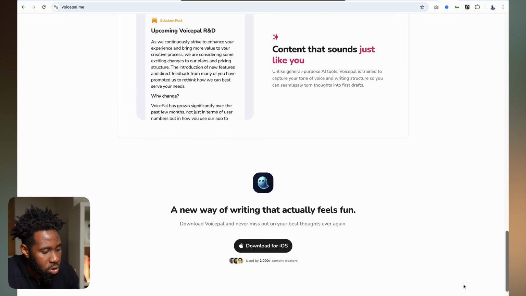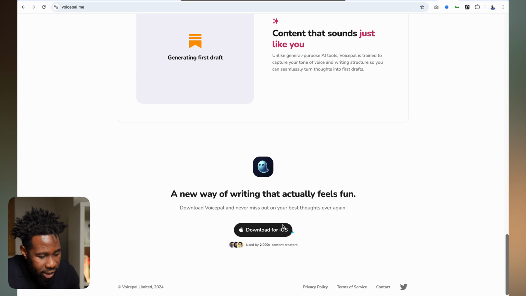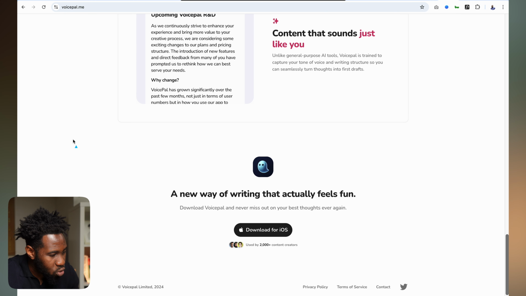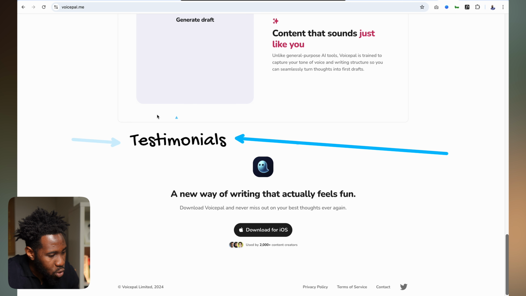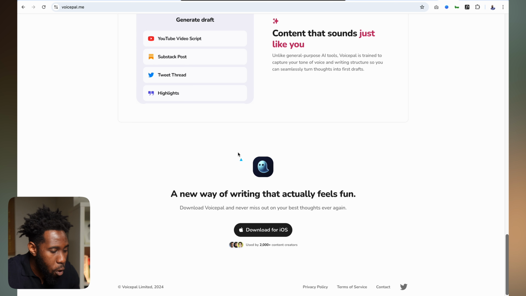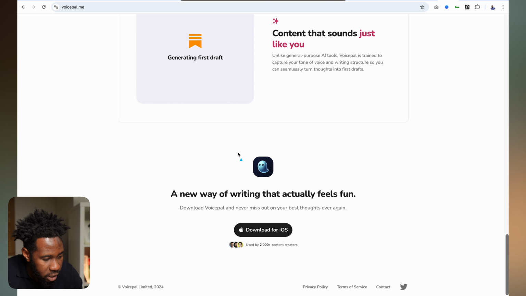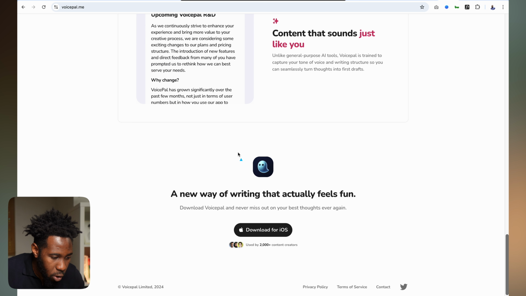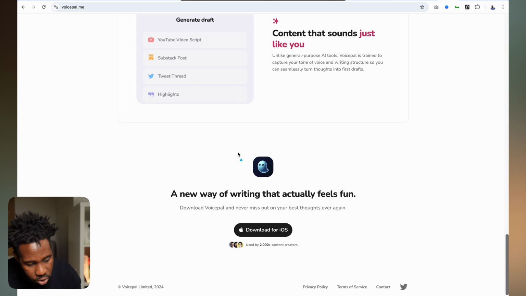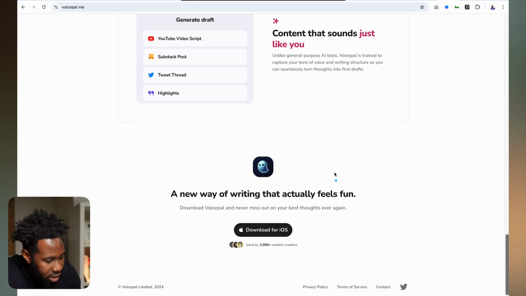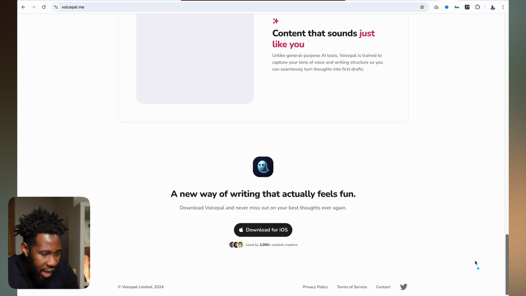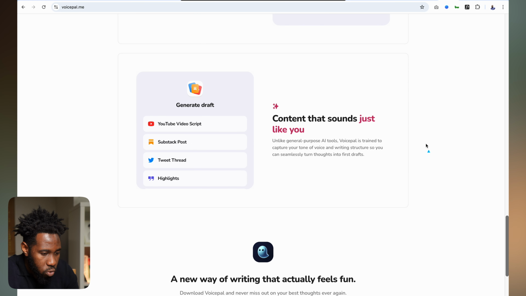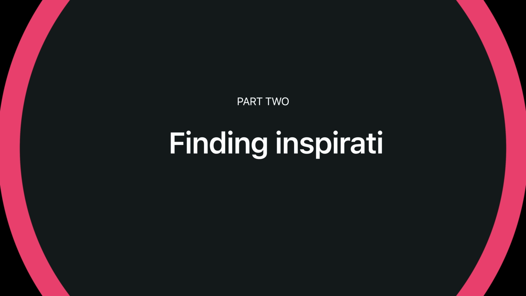Now, when you get to the bottom, you just see the footer. But before getting into the footer, I think there's an opportunity to introduce a testimonial section in the middle, so that you can actually show proof of other people who have used the app and how the app has transformed their content creation strategy, or how it has helped them journal or record their thoughts or become better writers. These are the things that you want to introduce before just showing the footer. Some things I really like is the content that is used all through, so I'll keep all the copy.